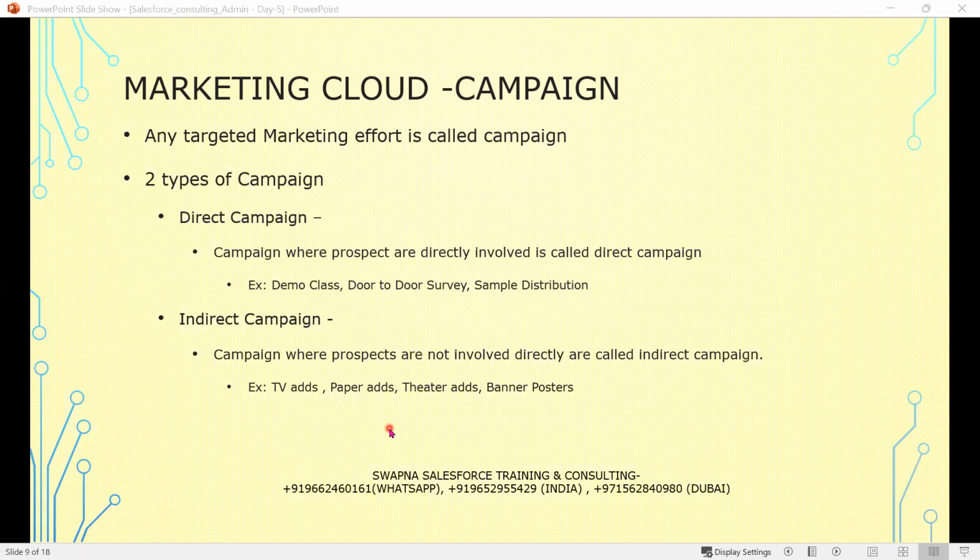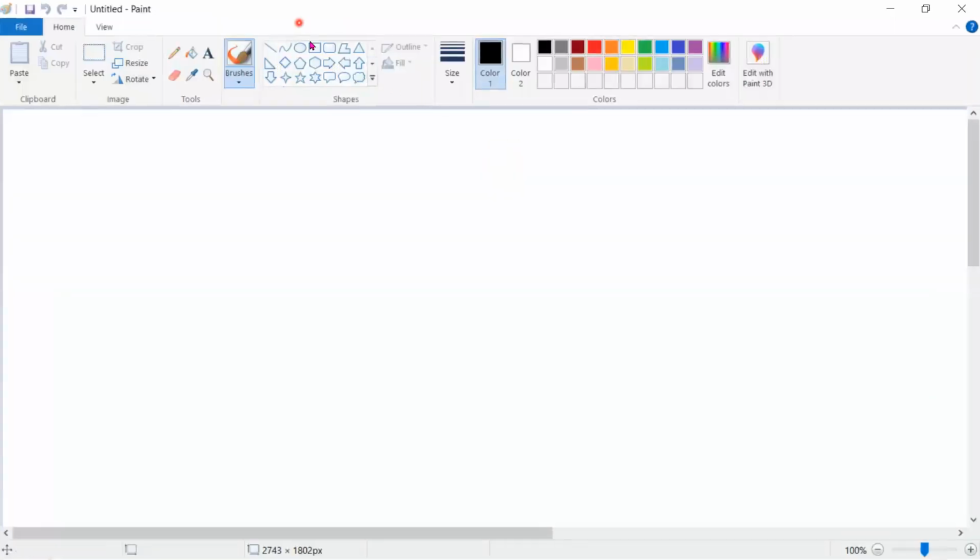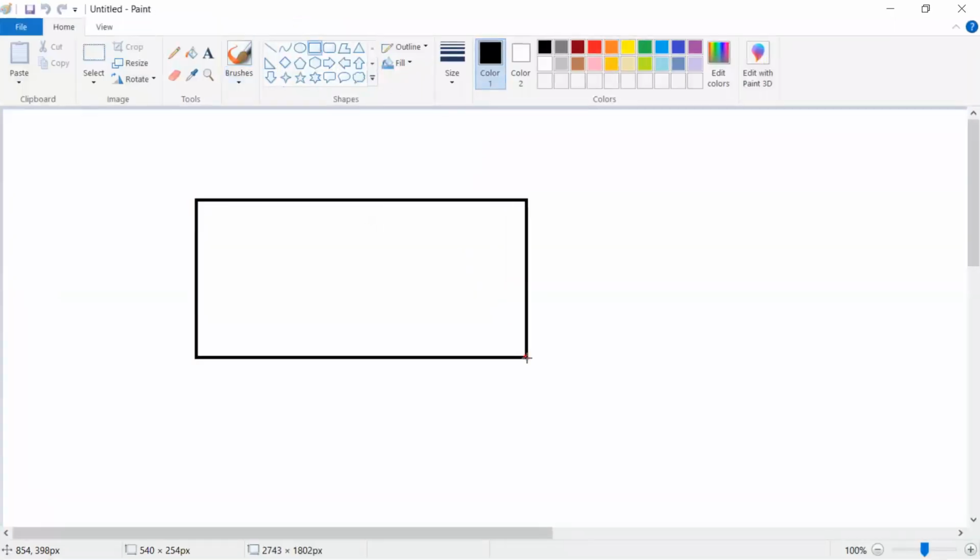Now let's take an example. We have a Samskar IT banner. Let me open it. Okay, so we have a Samskar IT banner.